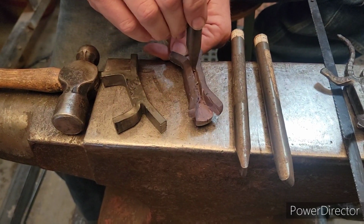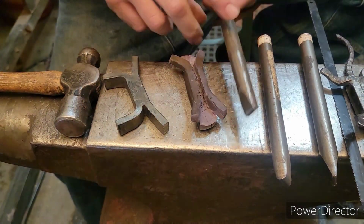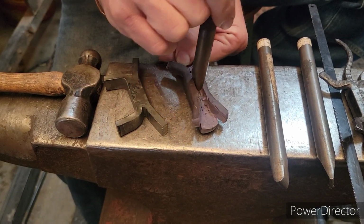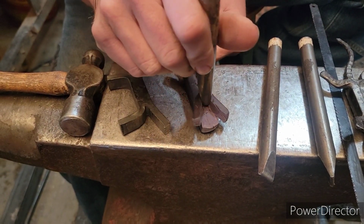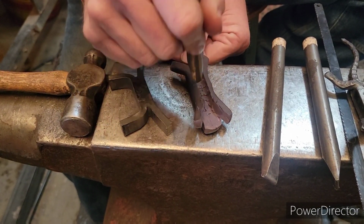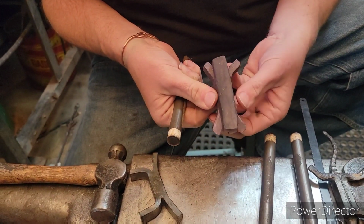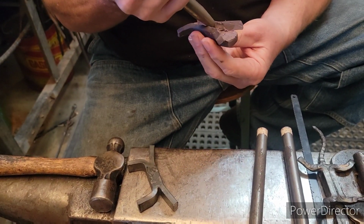Let me get on this side so you can see. We're going to start fullering that. That's that one, that's that one. We're going bigger and bigger. Not going quite down into the body, but just starting to really spread that so that we can use it. You see how it's spreading out? We've got this whole line down here, but we're pushing this body out. We're pushing these legs up. We're going to fuller that.